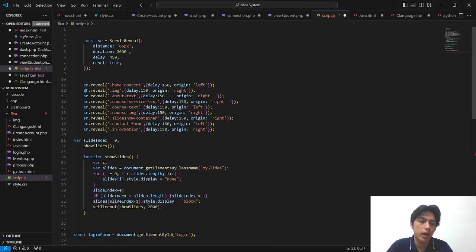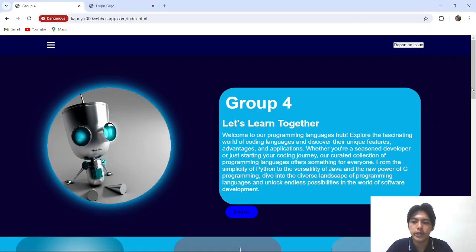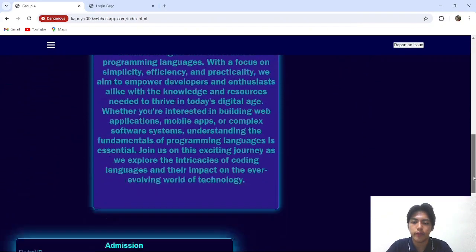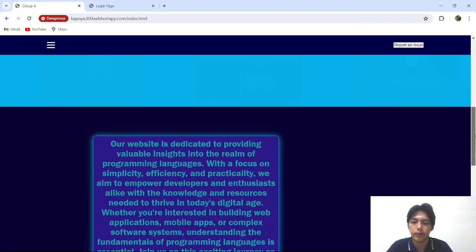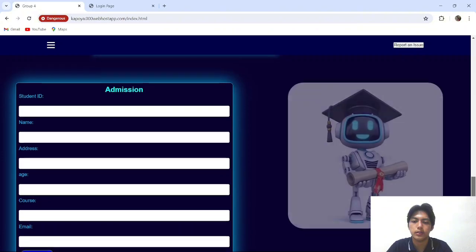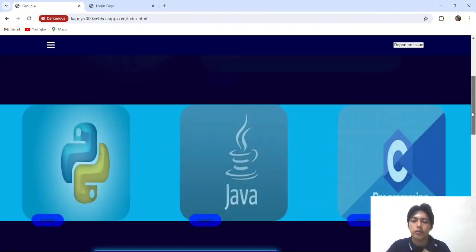Here we have the SR reveal. This indicates that the home content, image, about text, course service, course text, and course image are affected by the scroll reveal. As you can see here, as long as there is an animation, it is affected by the scroll reveal. So all of this in the website is affected by the scroll reveal.